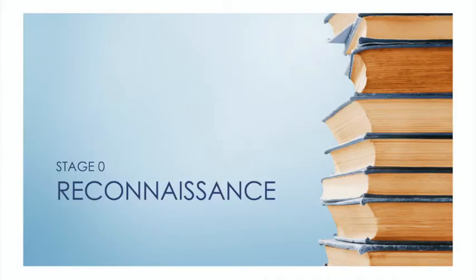I'll start with stage 0. I call it stage 0, the recon stage. There's a reason I call it stage 0: in this stage, you are not doing much in terms of action. But what I'm going to speak about applies no matter what stage of your course you are in Japan right now. For example, you might be someone who just arrived in Japan, maybe in October. You might be someone who came in April, or it's been 2 years in Japan.